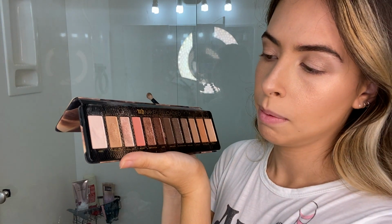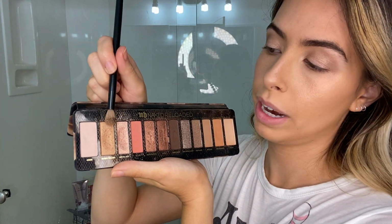It's just so fun. Next, I'm gonna be going in with the color Barely Baked, this gold right here, and I'm just gonna be brightening up some areas of my eyes, like the inner corner, and under the eyebrow again. And this look, like I said before, is all about dewy, wet, shimmery, bright, really looking just awake.